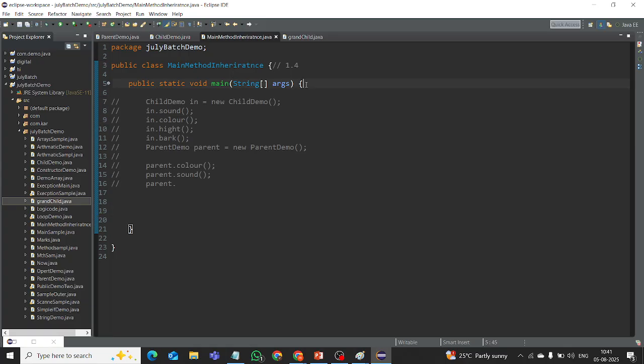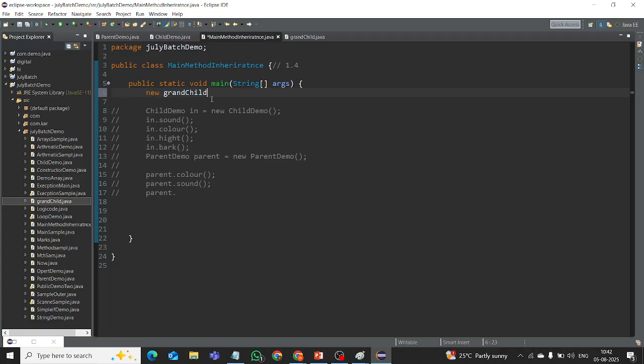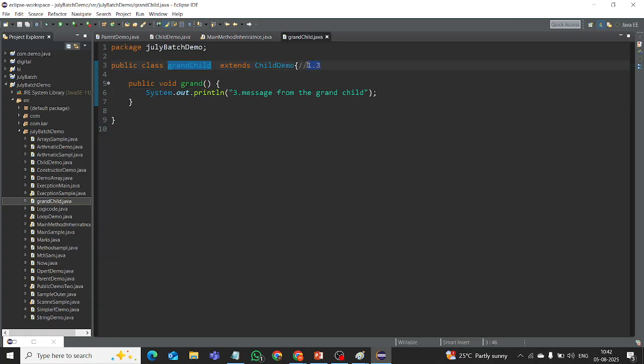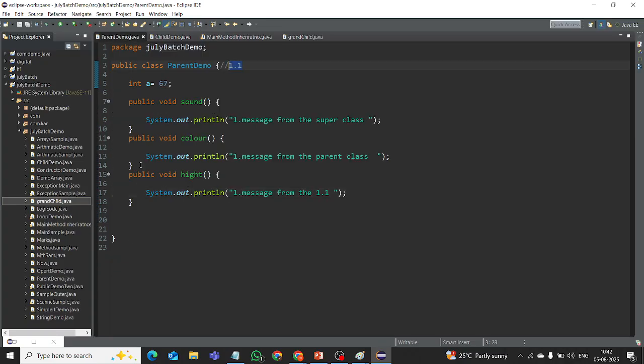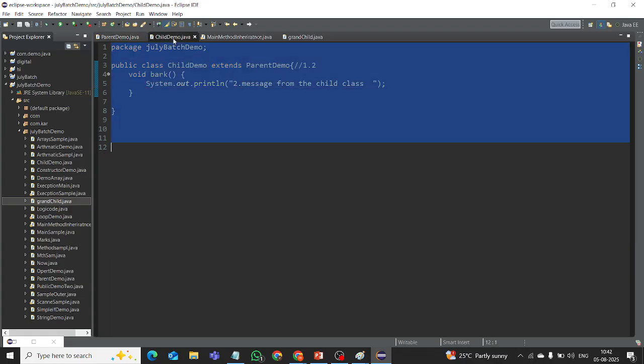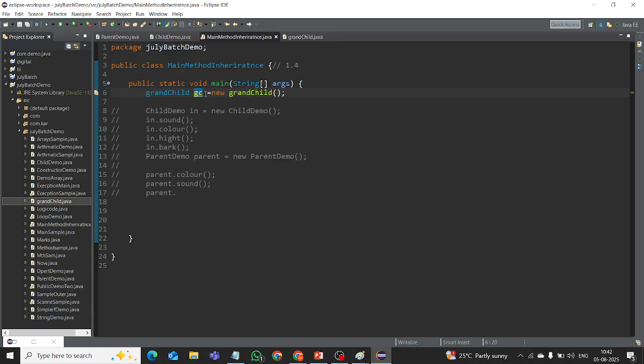Let me create it now. See, what is the grandchild class name? Grandchild. Copy this one. Let me create an object for the grandchild, equal to one reference variable. What can I write? Suppose GC, for grandchild. What is the class name? This one. I created the object for which class? The third class. For your understanding only, I wrote 1.3. Now all members of parent class, all members of child class, and specific members of grandchild, all will come into the object. Nothing but GC.